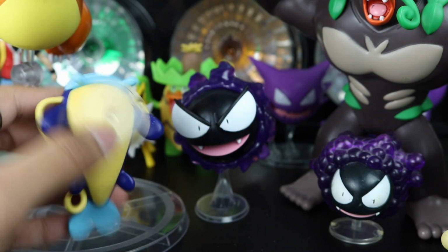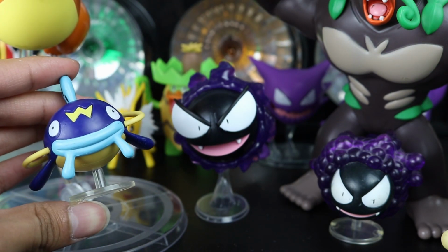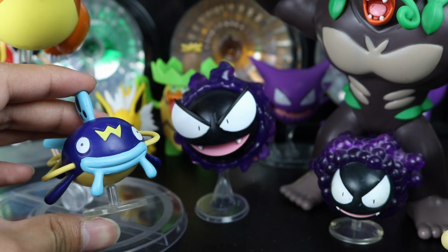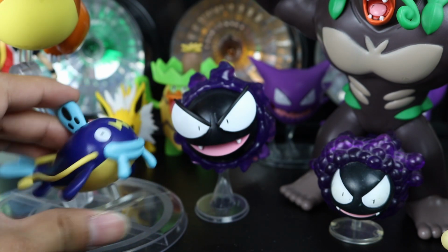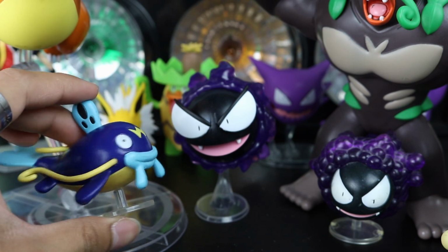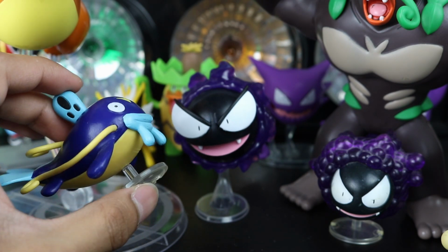But yeah, I definitely want to say out of 10, I give this guy a 7 just because he is a more updated version of the Gastly from Jakks Pacific, and he looks dope. Jazwares, keep producing figures like this. You are killing it, and I love you guys.